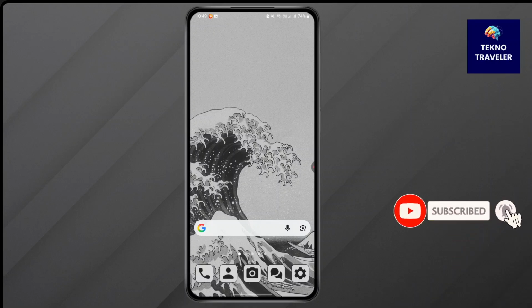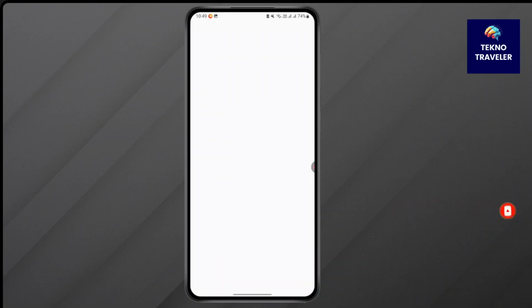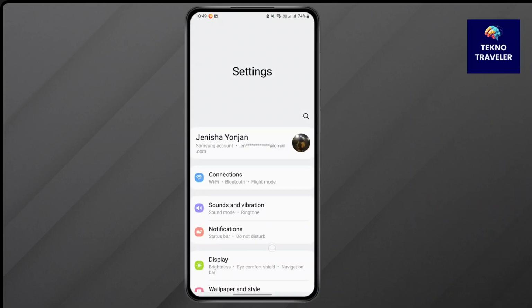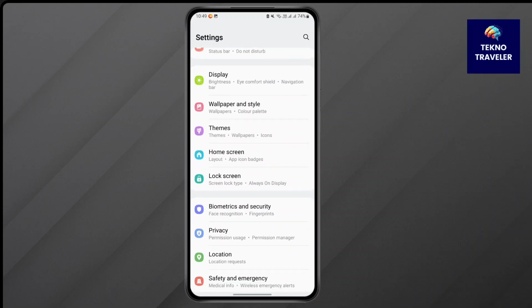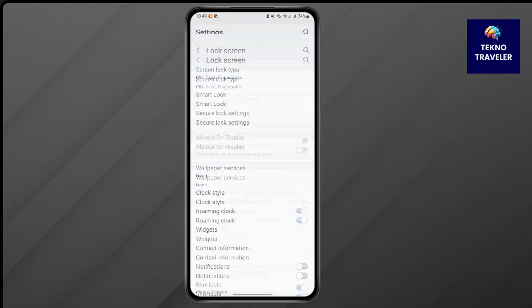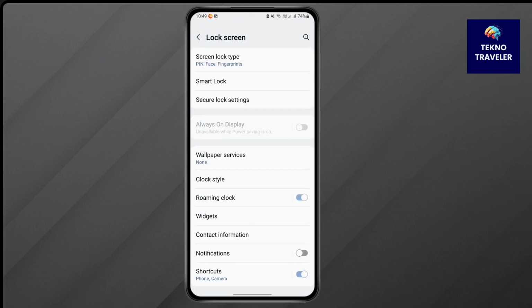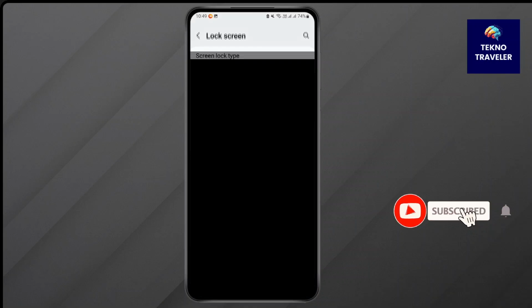So we can start by opening up the settings application. Once we open up settings, we can go over to the option for security and privacy, or look out for the options. So we have different options available. We can tap on lock screen as well. Depending upon the device, you can just go over and open it up and look out for the option called screen lock. And you just need to go over and enter your credentials.